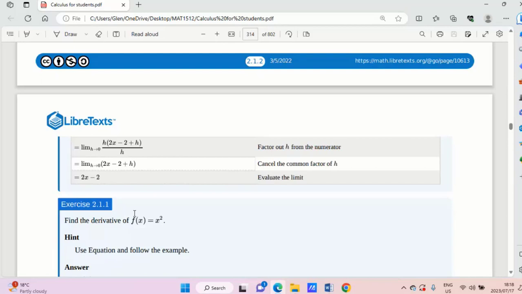How, brother? So, sir, first things first, you do that x plus h squared, and then you get x squared plus 2xh plus h squared minus x squared, and then x squared cancels the other x squared, and you have 2xh plus h squared, and then you factor, and you have h outside as 2x plus h, and then you divide the h with the h, and then you're left with 2x plus h, but h is approaching 0, therefore you're only left with 2x.